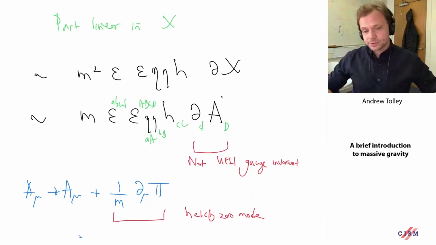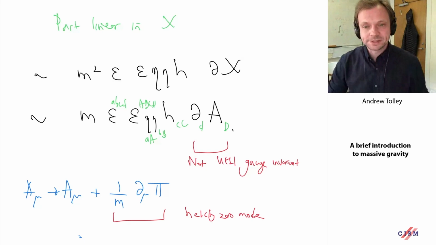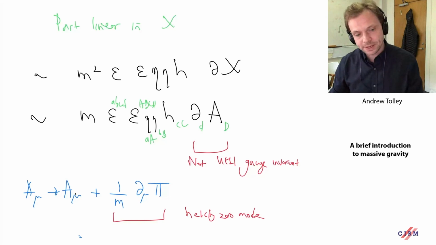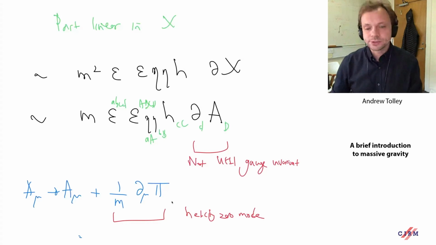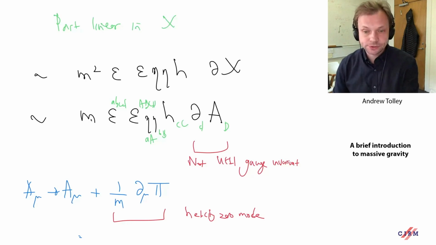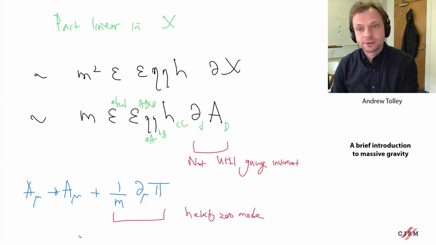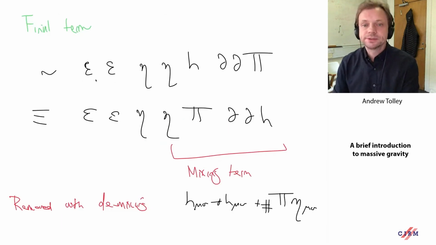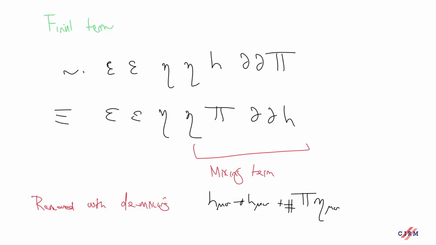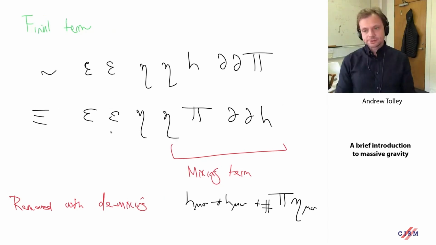So it's helpful to then do a second Stuckelberg trick on the helicity 1 mode, where I also introduce a U(1) Stuckelberg, where I replace A mu by A mu plus d mu pi, like a gauge transformation parameter. I do that with a 1 over m here to cancel that m. And then pi here is the so-called helicity 0 mode. That last mixing term then gives you something like this. So the m's dropped out by a normalization. If you integrate this by parts, you recognize that this is actually pi times d d h, double epsilon, which is essentially the linearized Riemann tensor, which is gauge invariant.